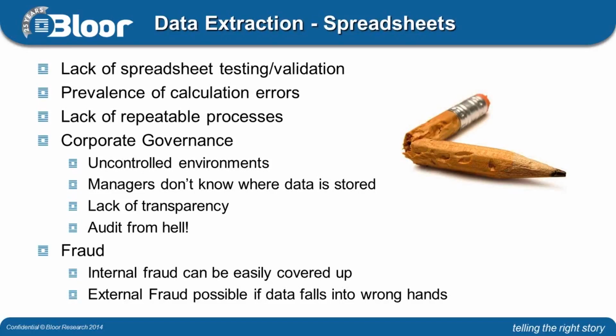There's a report which was published some time ago: any spreadsheet with more than 250 lines has a 98% plus chance of having an error in it. I've already talked about repeatable processes, or the lack thereof. There are issues about governance. A major problem that often occurs is that you have spreadsheets which are linked together. Those links break, and how do you discover that?